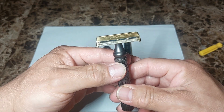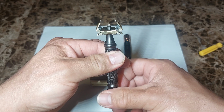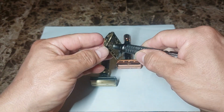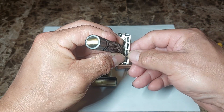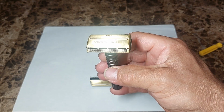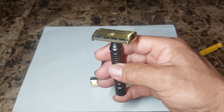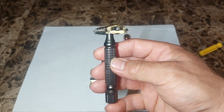This is the 5 BC here. Same thing, twist to open. You drop your blade in, close it up, look at your blade reveal. Also, closed comb design. It's got some good little channels here. Makes it easy to rinse the soap out. So the Chieftain 5 BC here, this is made out of brass, and it's finished in a vintage bronze. It's a zinc base plate, and this guy weighs in at 101 grams, and the handle is 9.5 centimeters.